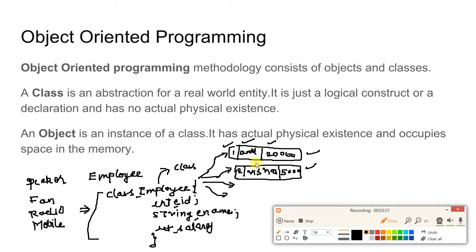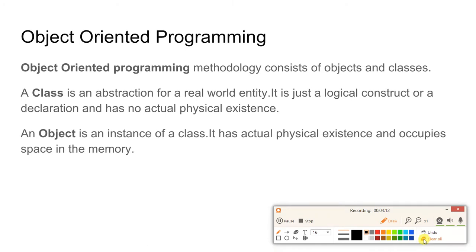I will not go into a lot of details of all this, because we will eventually be covering it once we discuss objects and classes. This is just to give an idea about what is actually going on behind the scenes in object-oriented programming. I'll clear all this and now move on to the next slide.